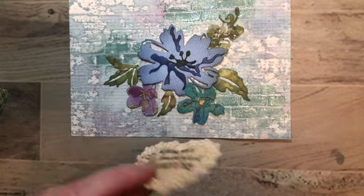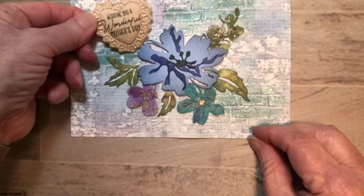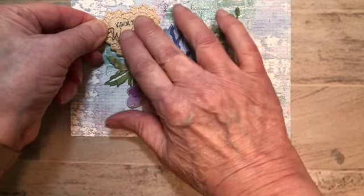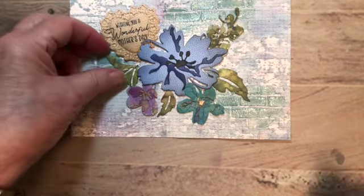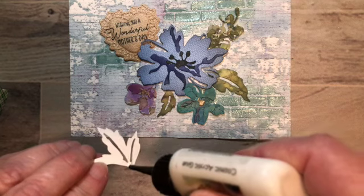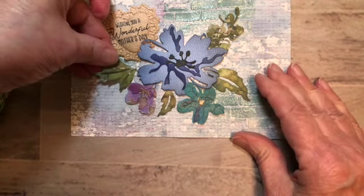The sentiment, I think I said that earlier, maybe I didn't. The sentiment is from We Are Three digital shop, and it is special, I think special holidays. Okay, so I'm going to use some of the glue. Just a little bit on the end.